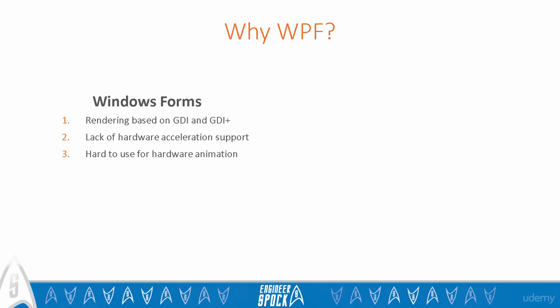GDI was introduced in 1985, and unfortunately it lacks the support of hardware acceleration and it's hard to use for hardware animation. Windows Forms, as distinct from WPF, is unable to harness the power of modern graphics cards. And this is not a full list of Windows Forms flaws in comparison to WPF.